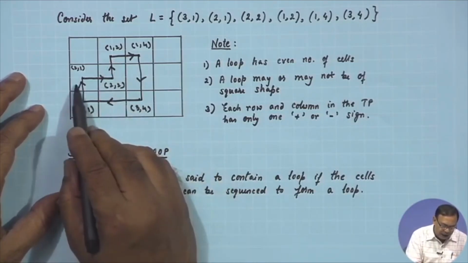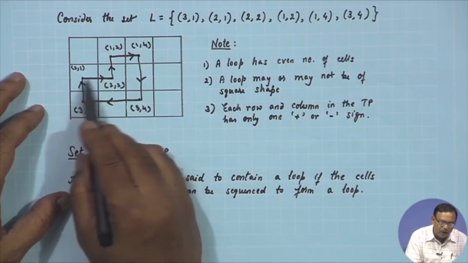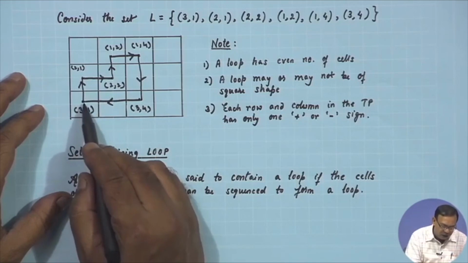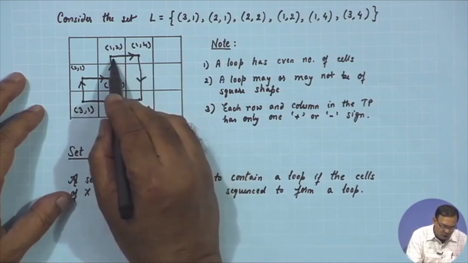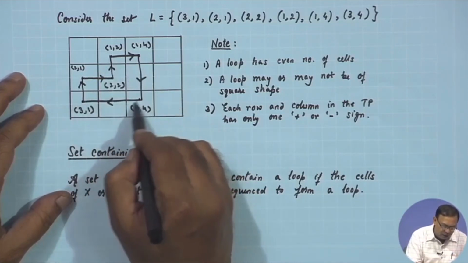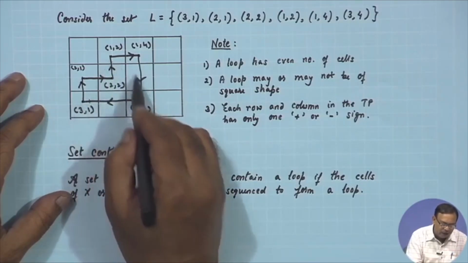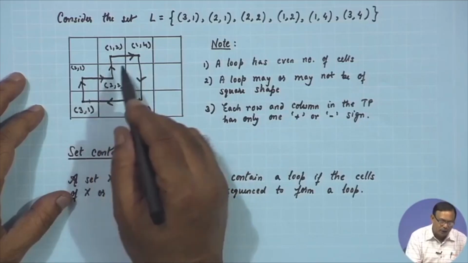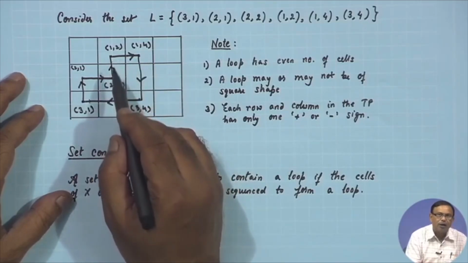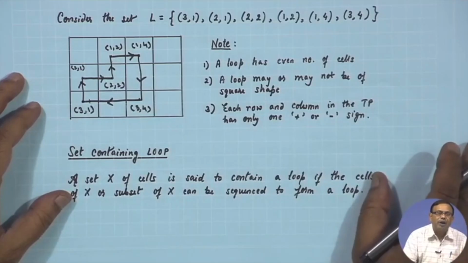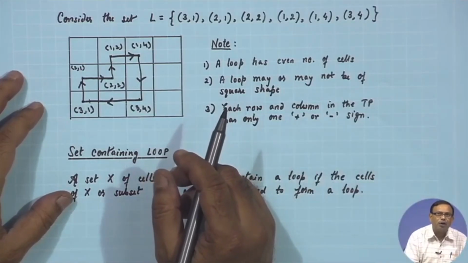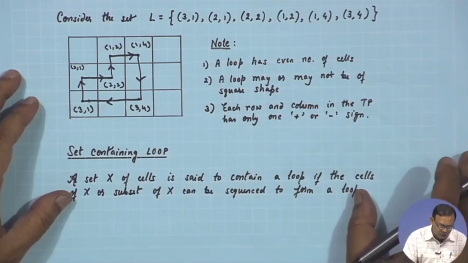So, you see in each row you have only 2 adjacent cells, or in each column you have adjacent cells. So, if I have started from here and whenever I am coming back, this forms a loop. So, this we call a loop. Whenever you have allocated, you have to check whether there is a loop or not. If there is a loop, then your solution will be degenerate, that means there will be no optimal solution.